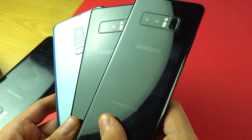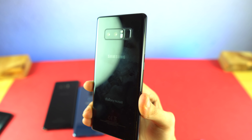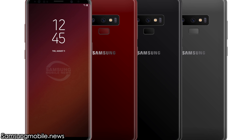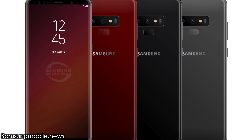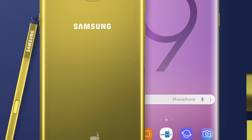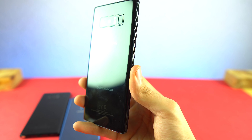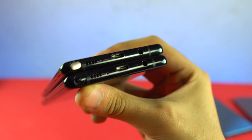First up is design, and what can I say — this is not only premium but also super relevant in 2018. It is almost similar to the Galaxy Note 9, which is one of the reasons why Samsung might actually be discontinuing this amazing phone. The only difference between the Note 8 and the Note 9 is the fingerprint scanner, which is now at a much better position on the Note 9 below the camera sensors, while this one has it right next to the camera — one of the worst positions for a fingerprint scanner. After a year of usage it's not that bad, but this design flaw is fixed on the Note 9. It does have a single speaker at the bottom, not as good as the Galaxy S9 Plus, but still the best single speaker performance on any Samsung phone.